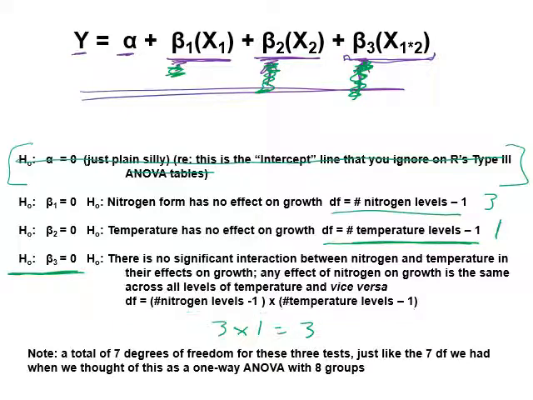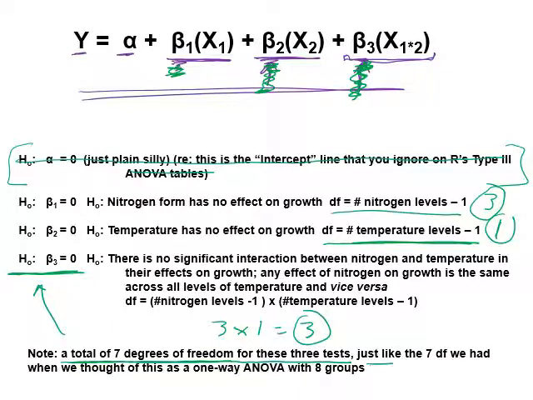There's an interesting thing, of course, that maybe you notice. Remember when I had you think about this two-way ANOVA as a one-way ANOVA with 8 groups, where the nitrogen and temperatures were all combined together in the one graph with the purple bars and everything? There were 8 groups, right? So there would have been 7 degrees of freedom in that one-way ANOVA. Well, when you break these apart into their separate effects, you notice that you do have 3 plus 1 plus 3 degrees of freedom. You have a total of 7 degrees of freedom for these 3 tests. So hopefully you sort of have an intellectual satisfaction that that ties back to those other slides, right?